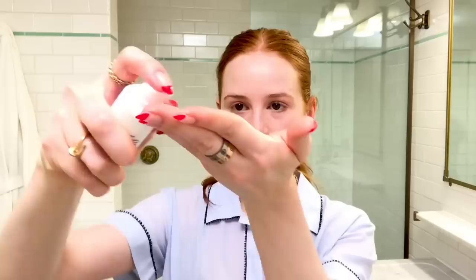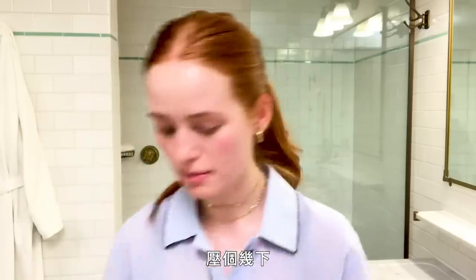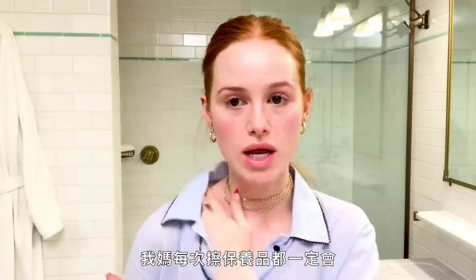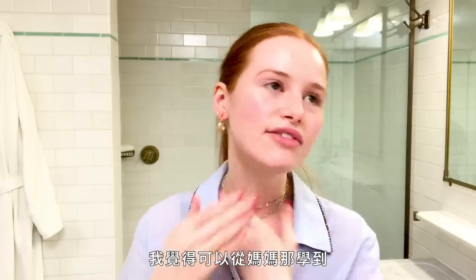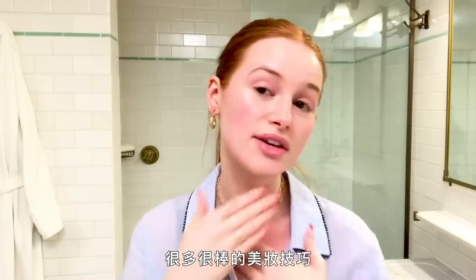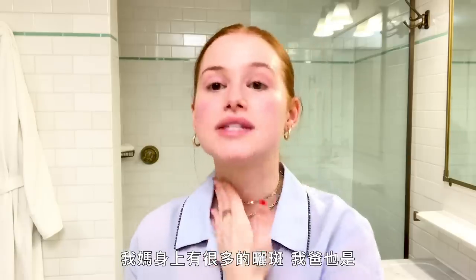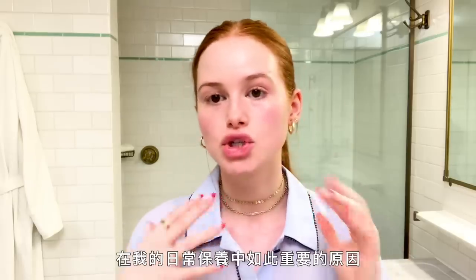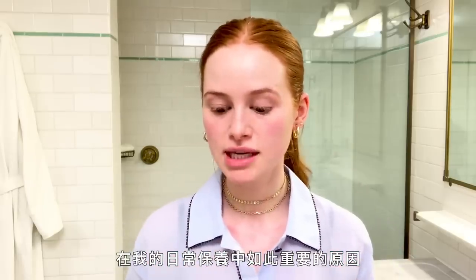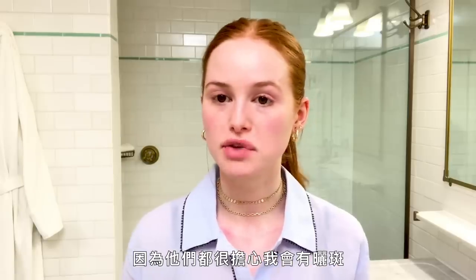Now I have a neck cream. I'm 25 and I have a neck cream — just a couple of pumps. My mom always puts her products all the way down into her collarbone, and I feel like you learn a lot of great beauty secrets from your mom. My mom has a lot of sunspots and so does my dad from growing up in South Africa, and that's why sunscreen is so important in my daily routine.